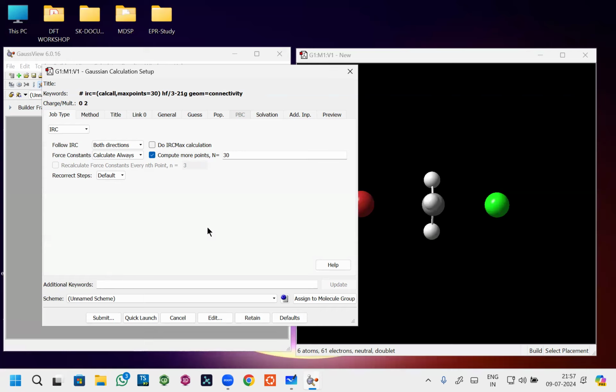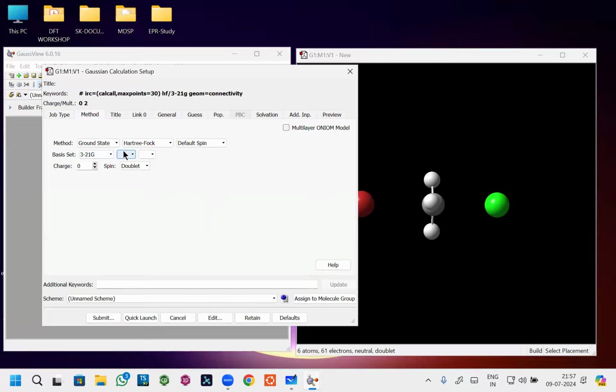So once it is done, you just click on the method. So here I'm going to use the same method. You can use this DFT method too. So ground state, I will go with the ground state. Then this one is an artifact. I will use the artifact default spin. Then basis set, I'm going with the basic, and here also charge is -1.